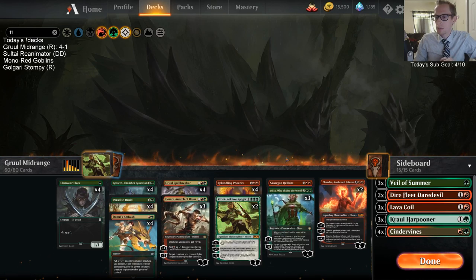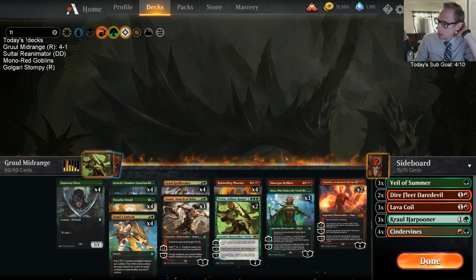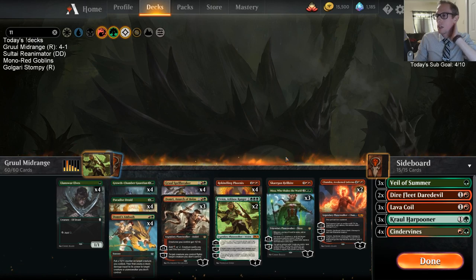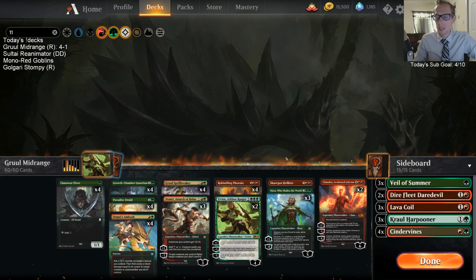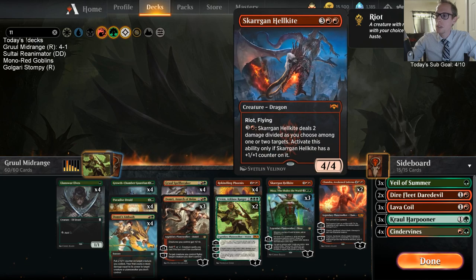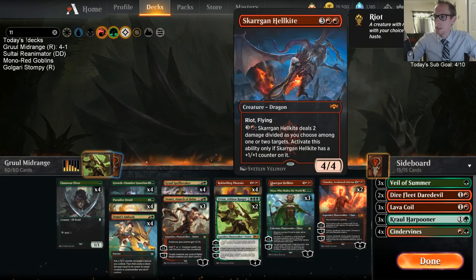I'm not so sure about Best of One. With Best of One, maybe you want Lava Coils in the main deck also. I don't know exactly. The thing is, I'd have to try running it through a league, see how it goes with Best of One, and see if there are cards that are underperforming. You probably don't want Hellkite in Best of One. Maybe that's a Lava Coil, for example. Yeah, that's probably a Lava Coil.